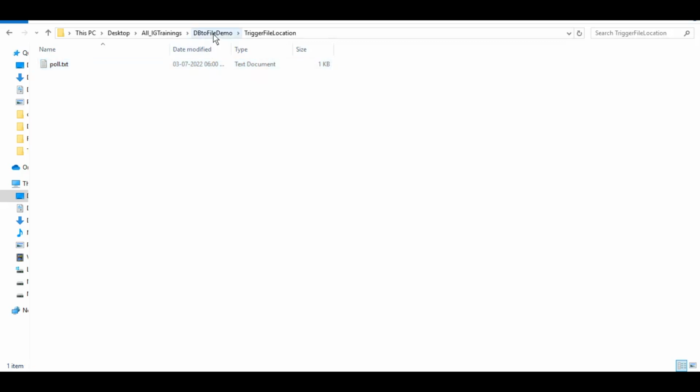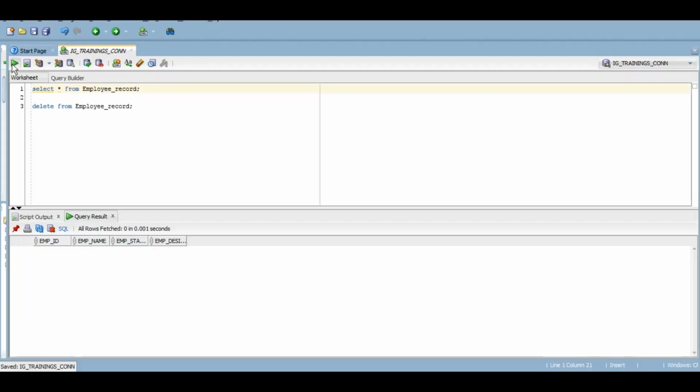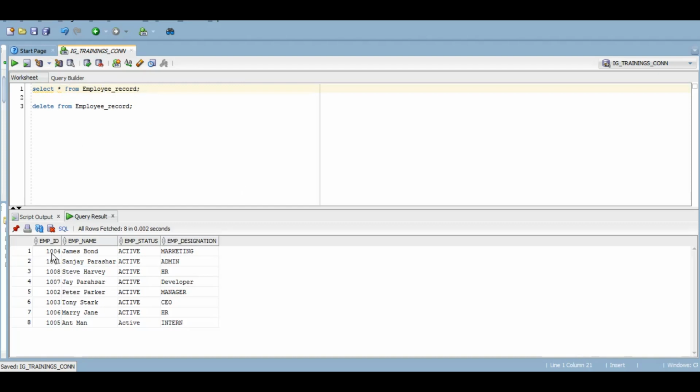So now after 10 seconds, our service will check and find that it has got the trigger file, and now it's time for it to read all these files. And as you see, they are all deleted. If we come here, we'll see that it fetched all the records and put them into the database. So that's how your file trigger works. It's quite straightforward and simple.